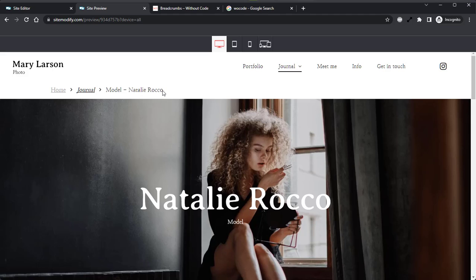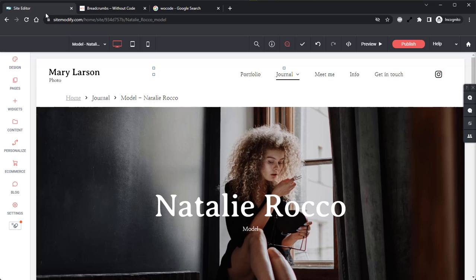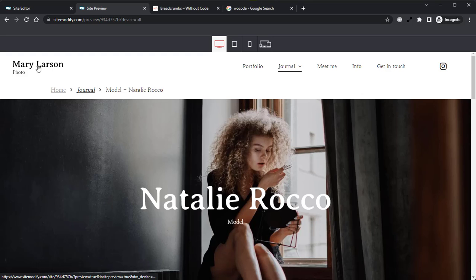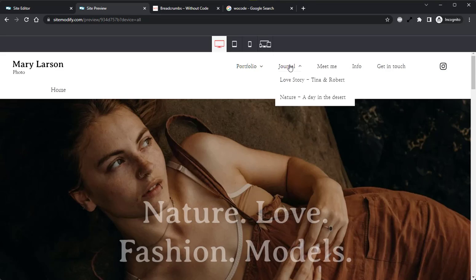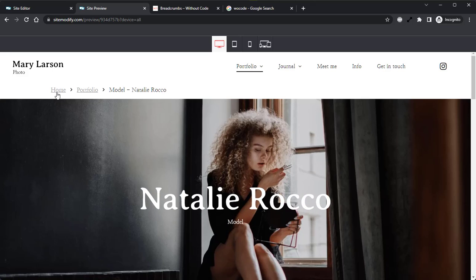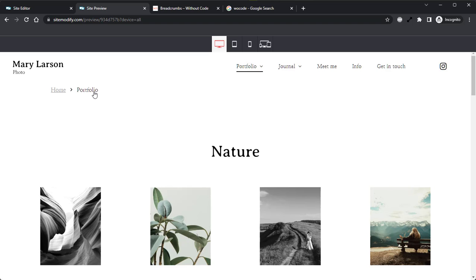Now, there was one final thing I did want to demonstrate very quickly. Currently, this journal page is not clickable because it is a folder. So if we jump back into the builder, we open up our pages panel, we grab one of these pages and we just drag and drop it into another page that's not a folder, such as portfolio. We can come back to the preview, refresh it, and then if we go back into it, it's right here under portfolio. Now we see here that that page structure is still being shown correctly. However, now the user can click portfolio or home and it'll take them a step backwards to the previous page.